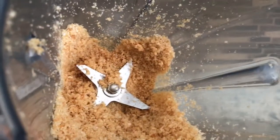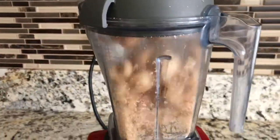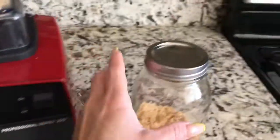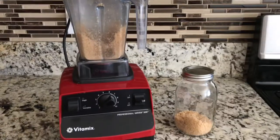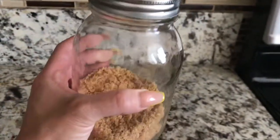Here you have some pork crumbs. So now we're going to go ahead and do the other half of the bag. And I like to store them in a mason jar. This bag makes about 2 cups of pork crumbs. So you can store this in a mason jar and put it in your pantry, and it'll last for a long time.